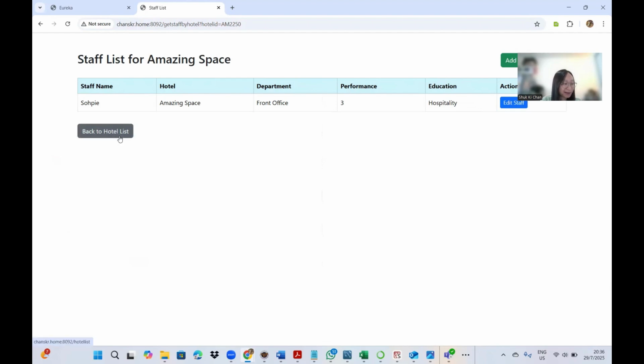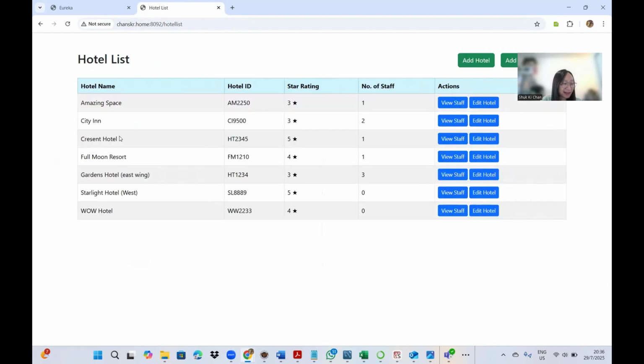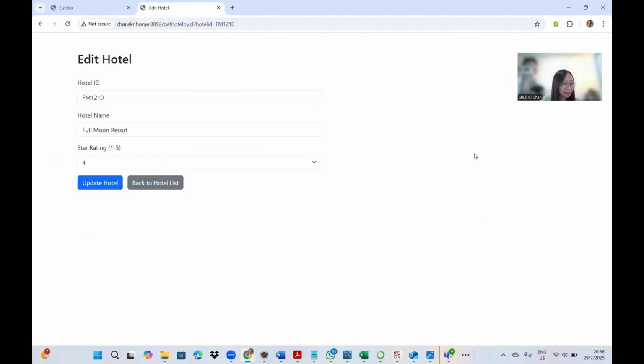Click back to the hotel list. And you can click edit hotel. Like I want to edit this one, Full Moon Resort. I click edit hotel. The hotel code field is read only.